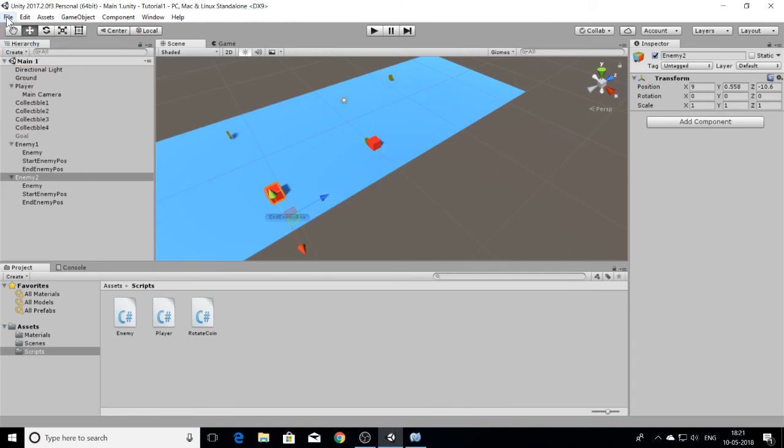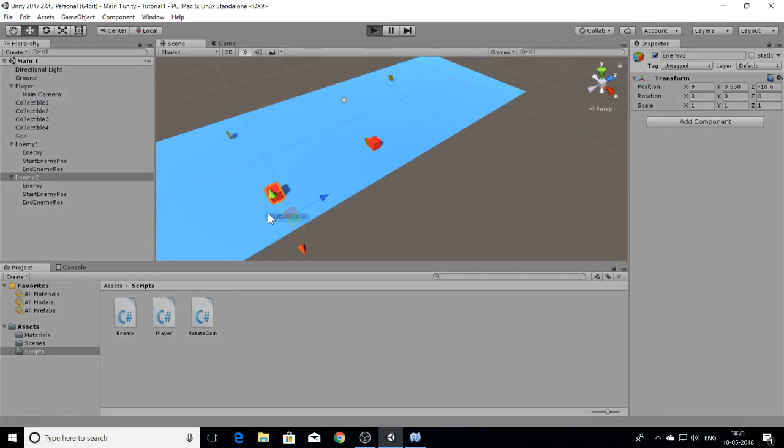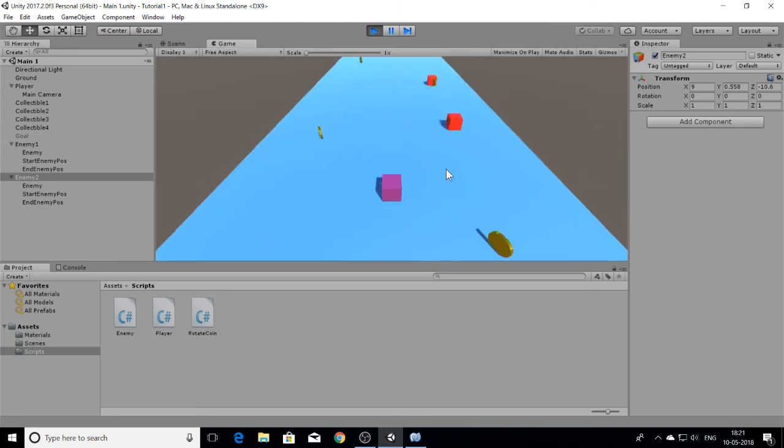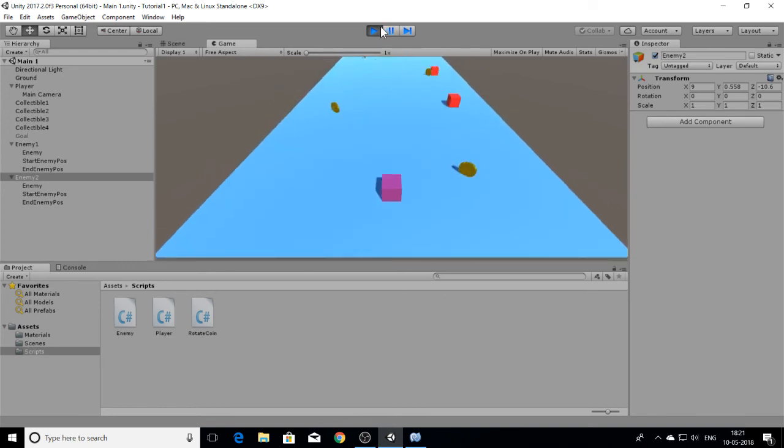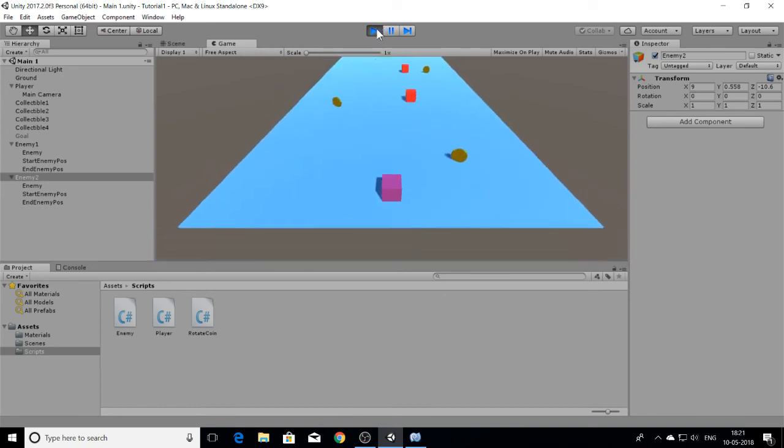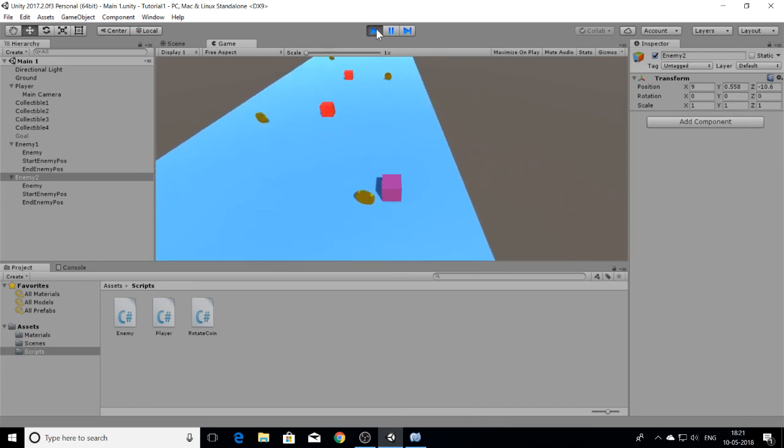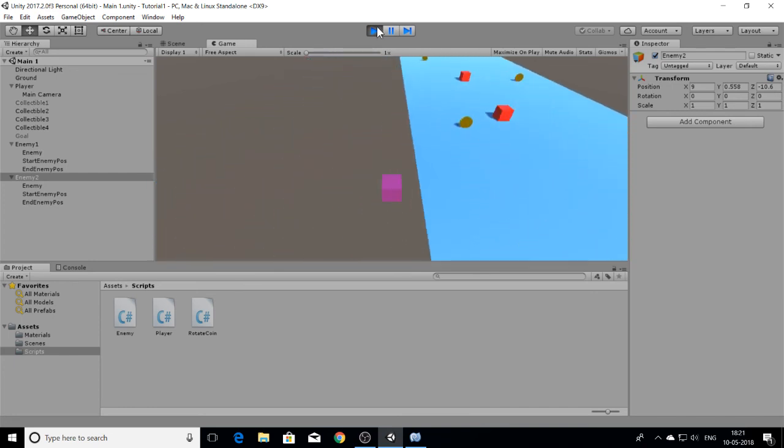So I will just save scenes and save project, and if I play the game now, it is a little difficult to play. So I will just collect all the coins.